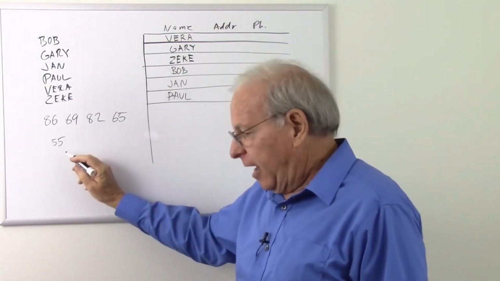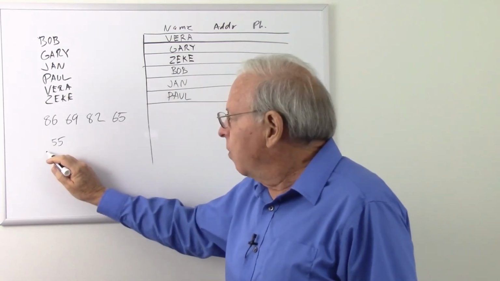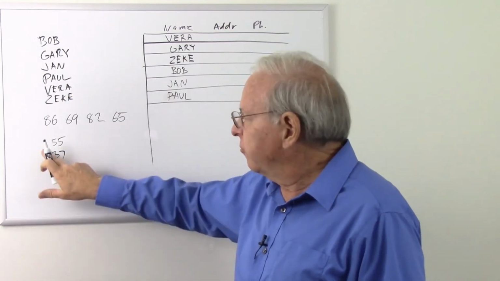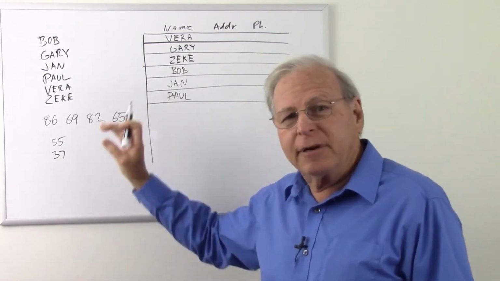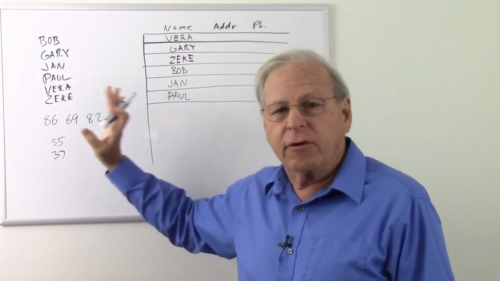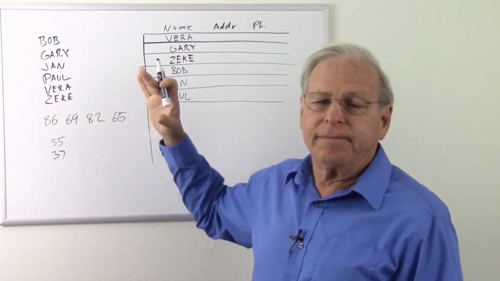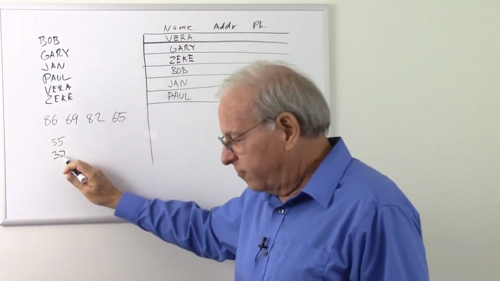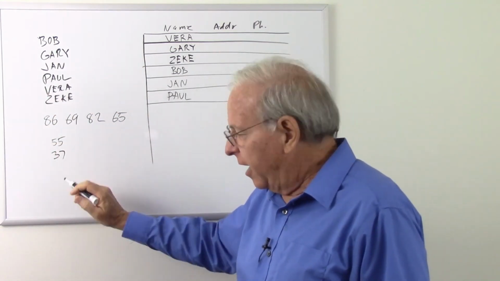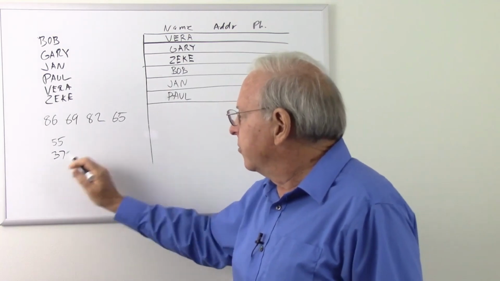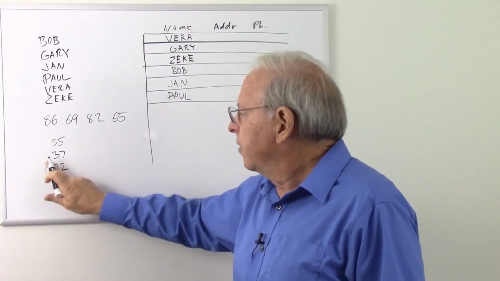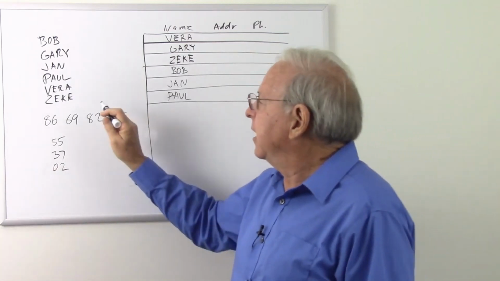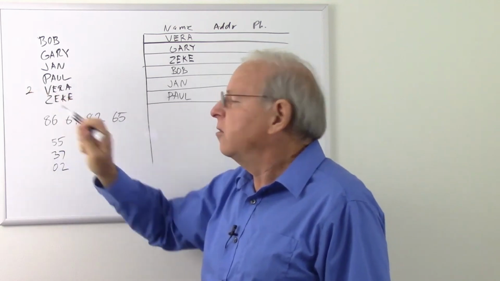Now I'm going to add that to 82. So that gives me 137. Once again, I want to keep this to a two-digit number, so I just throw out the 1 again. So each time I add them together, if I get a number higher than 100, I throw out the 1, or I subtract 100 from it, however you want to look at it. So that gave me 37. Now I have to add the last letter, which is 65. That's going to give me 37 plus 65 gives me 102. Throw out the 1, that gives me 2. So the hash for Vera ends up being 2.